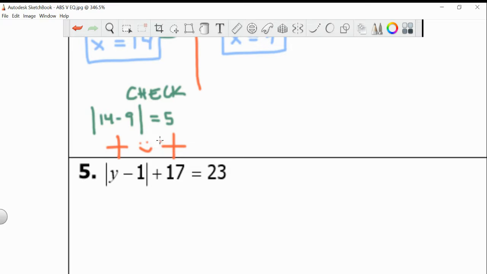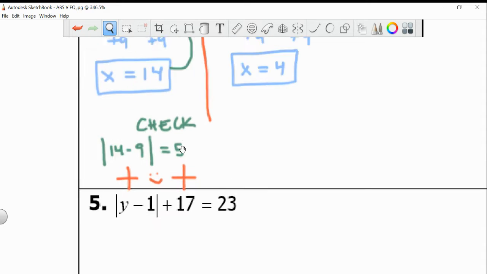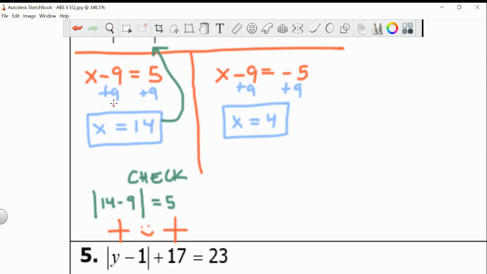Now, if you do it this way, you've got to be sure that you did all this math correctly, right? Because another good thing about checking your answer is you'll find out if you did 5 plus 9 equals 15, right? Which would be incorrect. But if you trust your algebra, as long as you see positive equals positive, you're in good shape, okay? And so, you can see the same thing over here.